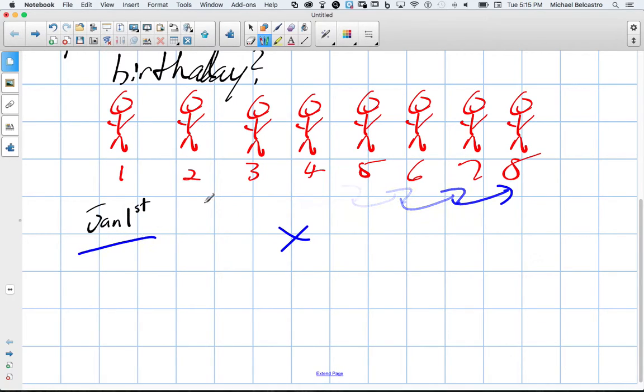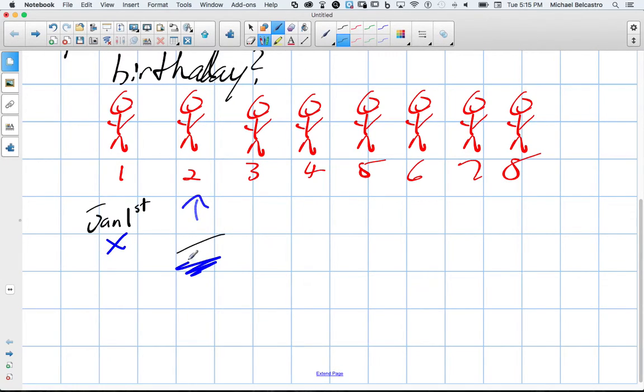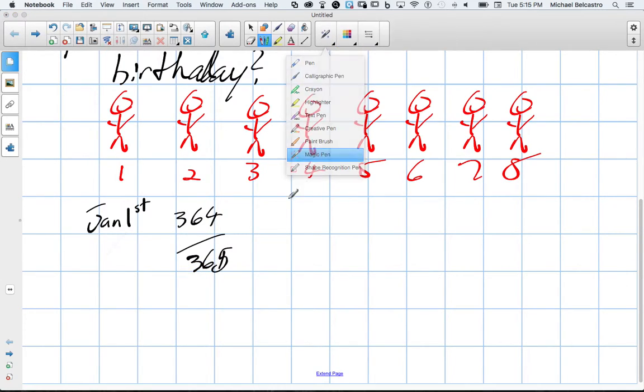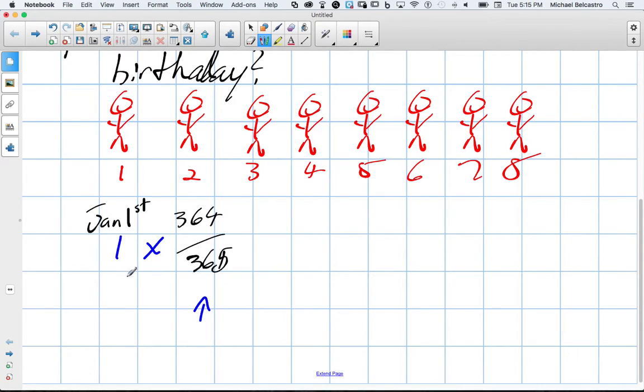So what that means is person number 2 can have any birthday all year long as long as it's not January 1st, which means out of 365 days, he can have 364 of them. So this is where the equation starts. You could say 1 times that if you want, because it won't change anything. But his birthday is unimportant essentially for this setup. So the actual calculations, even though there's 8 friends, there's only going to be 7 real fractions that we deal with in this counting.